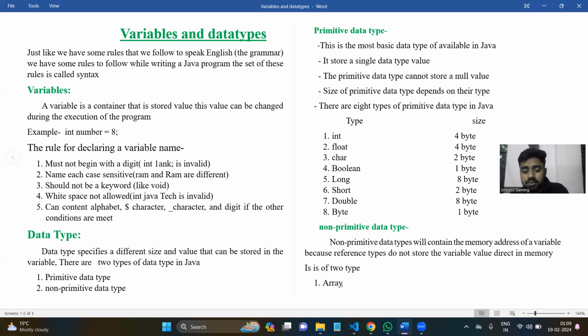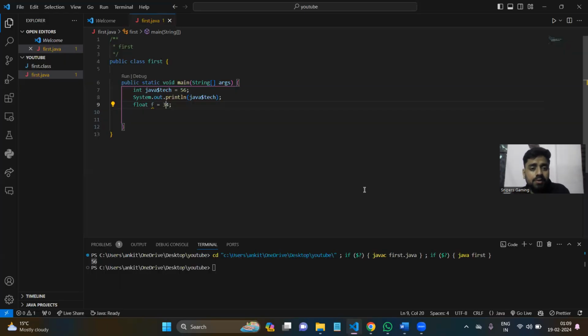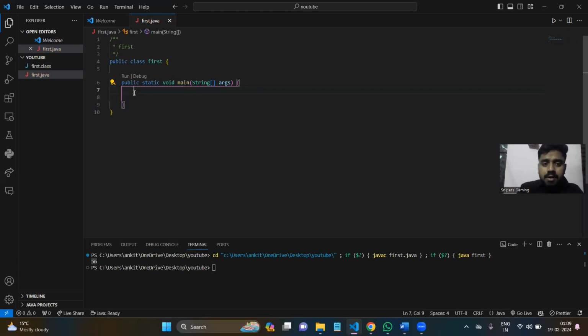So till now, it is all about variables and data types. I have a question for you guys, a homework for you. I want you to print your name in a Java program.